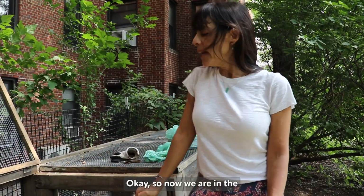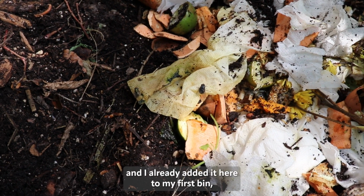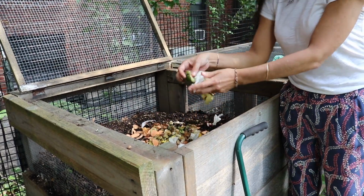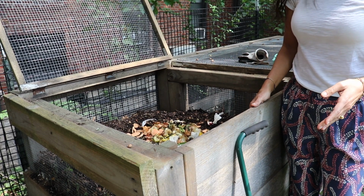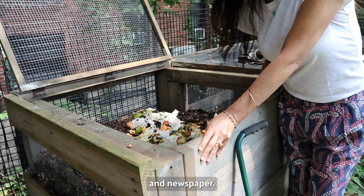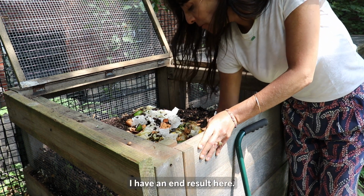Okay, so now we are in the Garden Kitchen Lab 3-bin compost container, and I already added in my first bin the food scraps that I mentioned earlier, right? Bananas, limes, some paper towel, sweet potatoes, a piece of zucchini, everything decomposing. But for some time now, I've been adding food scraps in here and some brown paper, newspaper, and this has been accumulating throughout time, and with the help of all of these billions of bacteria and wind, I have an end result here.